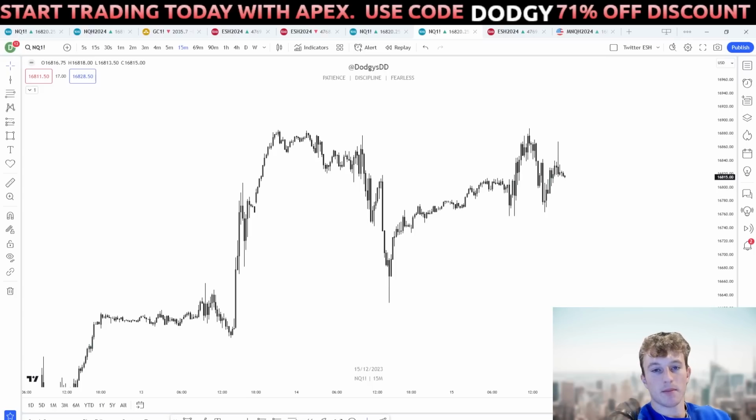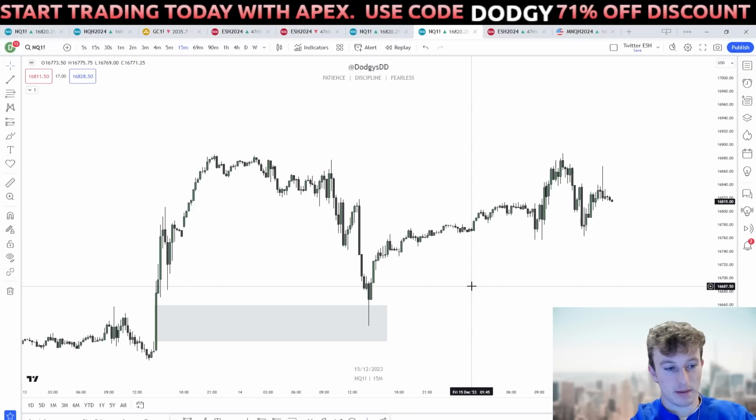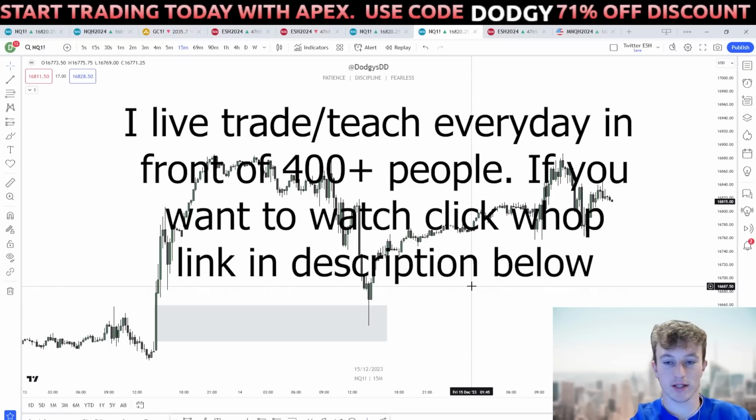But just remember, you know when they should occur, right? When the expansion occurs should be during the New York kill zone. This is going to be how to spot them. A lot of people think these are hindsight, and in some sense they are, but this hindsight idea of looking for these models actually does help you.